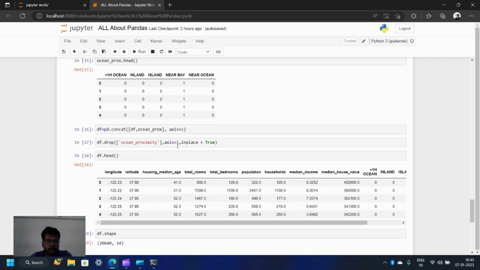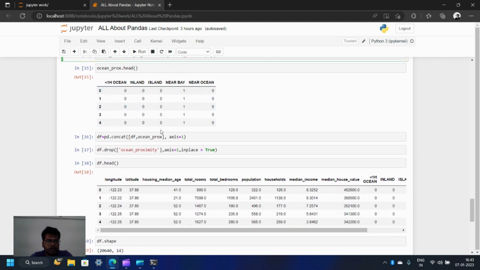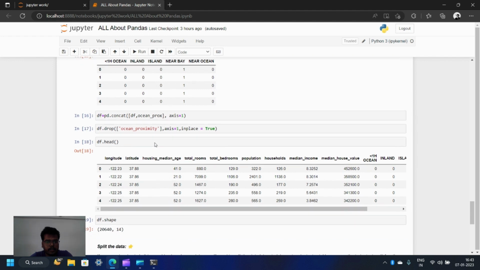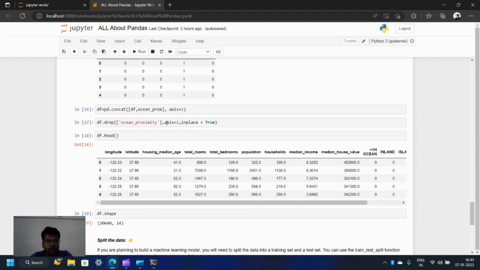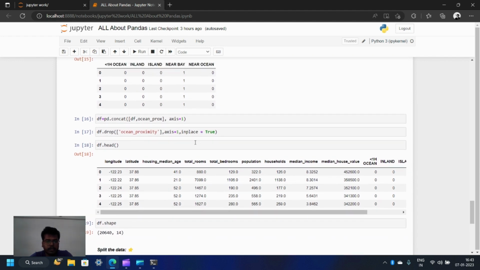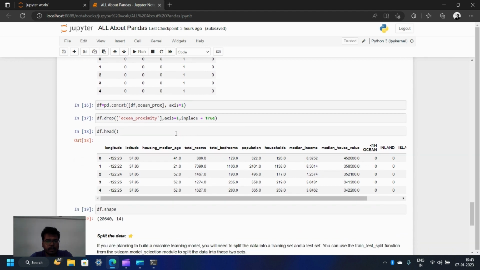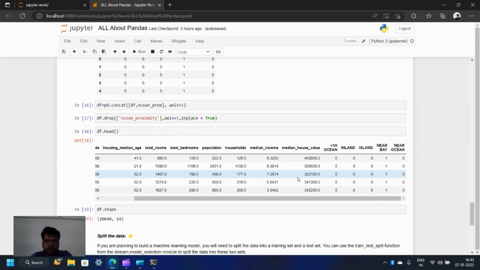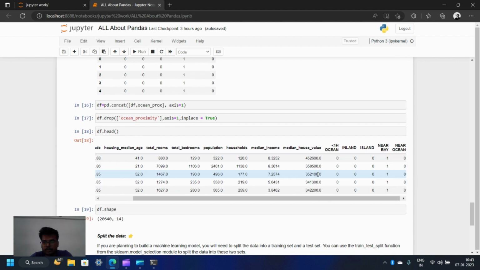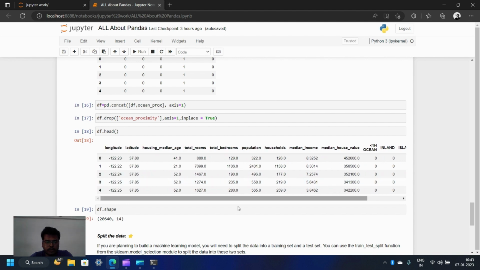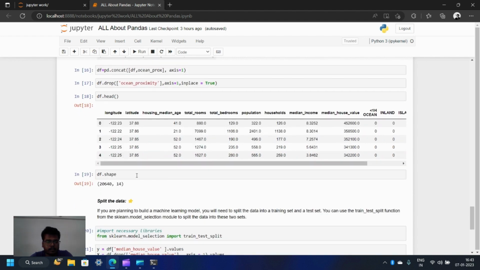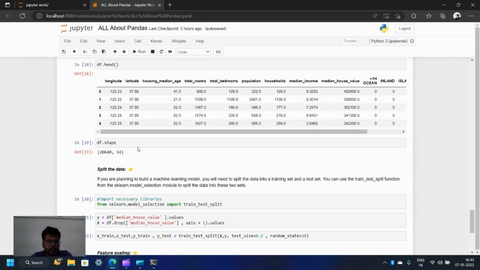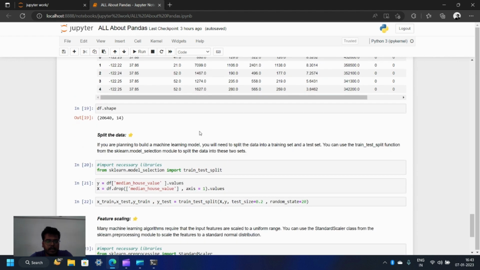So we will concat this new data frame to our original data frame, that is df, and then we will drop the original ocean proximity column, and we will check whether our new data frame is correct or not. So everything is correct here. We will again check the shape of the new data frame using df.shape.